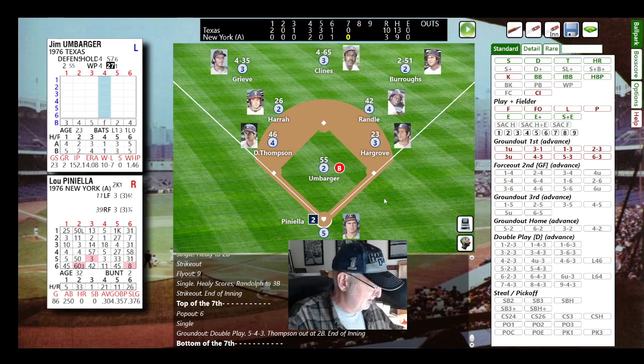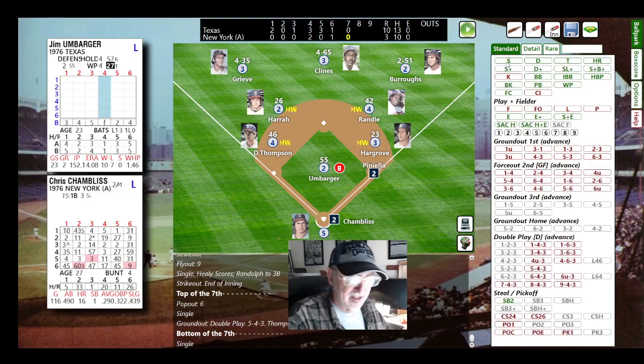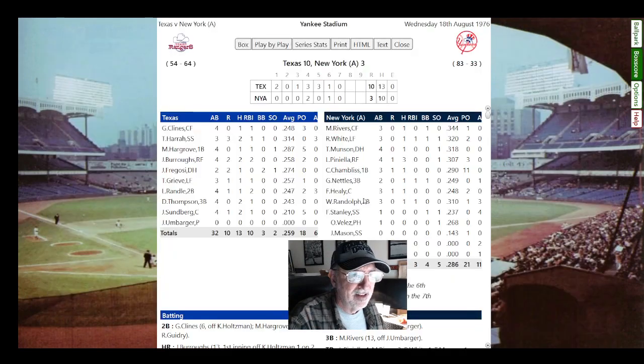Here's Pinella. And he swings and he lines one base hit to center. He's on with a single. So Pinella, just like that, smacks one into center field. Kleins plays it on a hop, gets it into Randall, and Pinella is on there. What is that, his second hit of the day or his third hit of the day? Pinella's got 3 hits today, so he's having a good day. Batting .307.